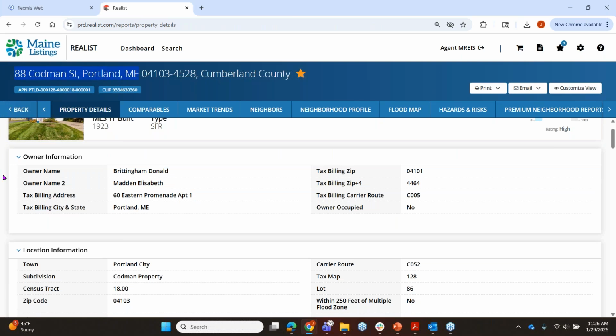Maybe they rent it out. Maybe it's a vacation home. Maybe it's a secondary property. You know, it's an investment property. But we'll show you, by the way, one of the search attributes you have available is to search for properties that are or are not owner occupied, because you may want to market to people like that.